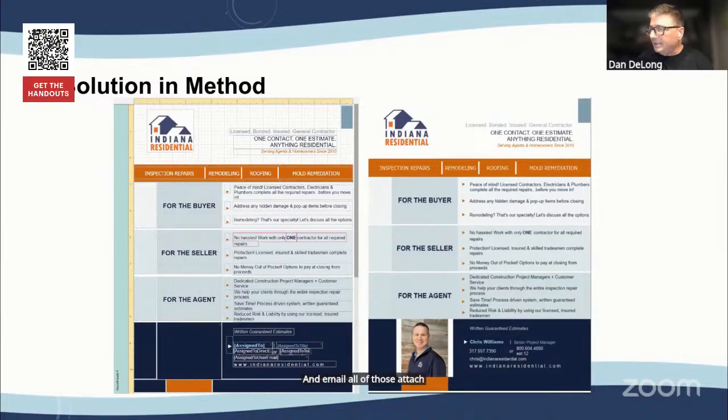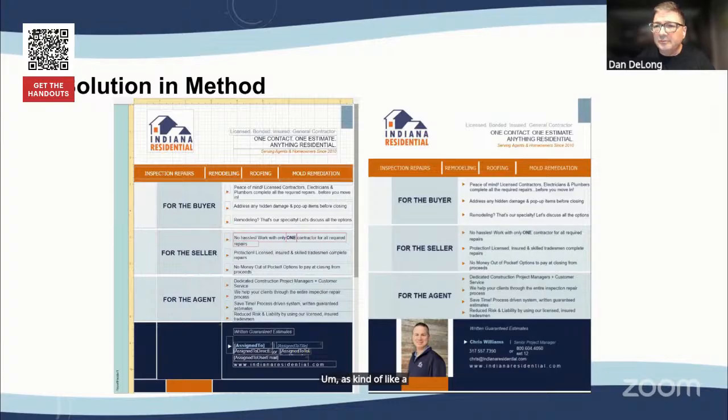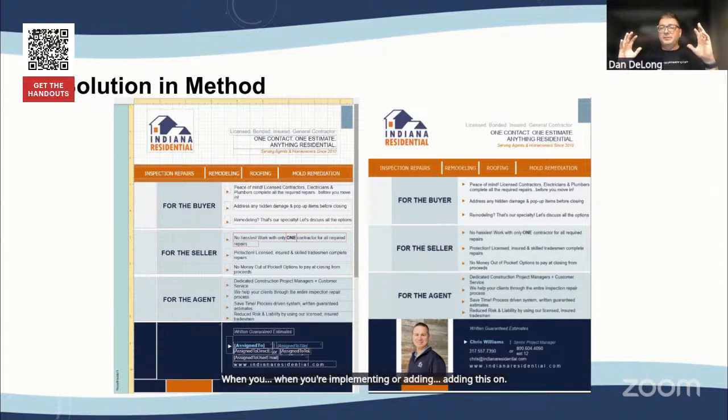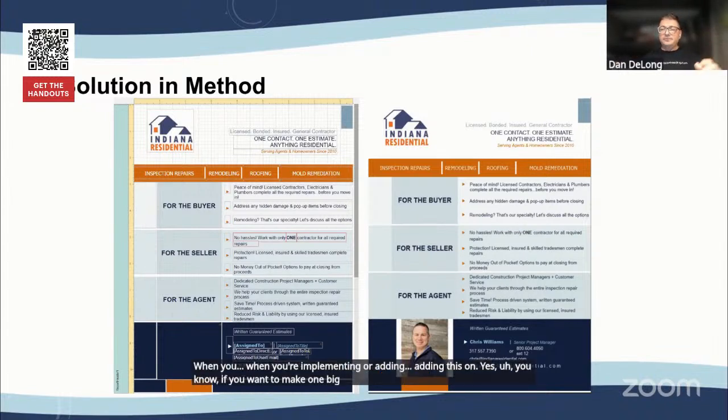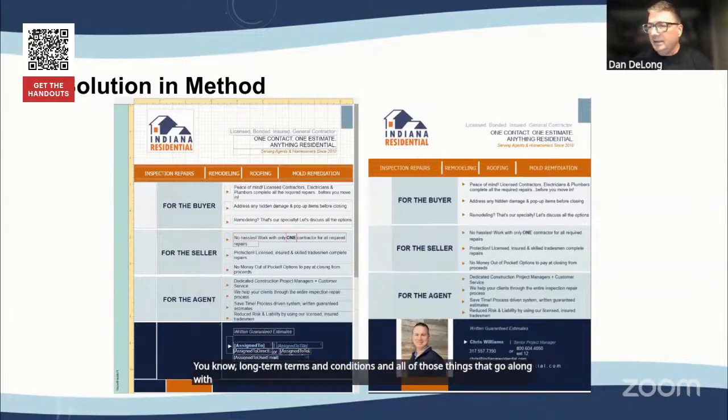But doing something like making it dynamic of who actually is sending it out, as a signature of the first one, is the kind of thing that you're able to tap into when you're implementing or adding this on. Yes, if you want to make one big PDF of long-term terms and conditions and all of those things that go along with that, that's possible too.